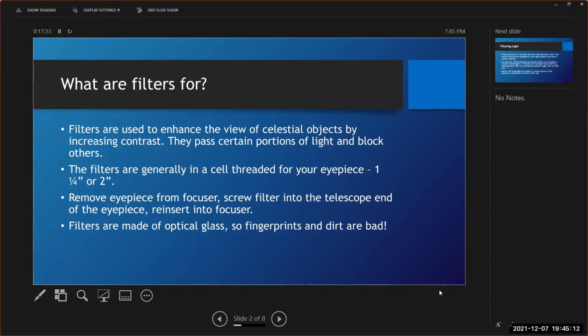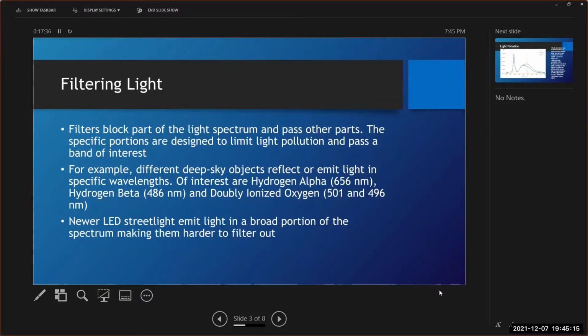All right. So anyway, once we're filtering light, if you think of the light as a spectrum, there are certain portions of that light that are emitted by street lights and neighbors' lights and so on. And it would be really great to be able to get rid of that, but keep the light from the celestial object. So if we can design a filter that can get rid of those bad light effects, but pass the good light effects, it would be really good.